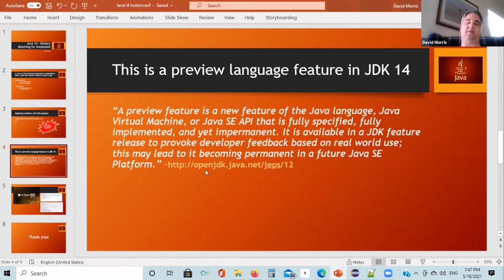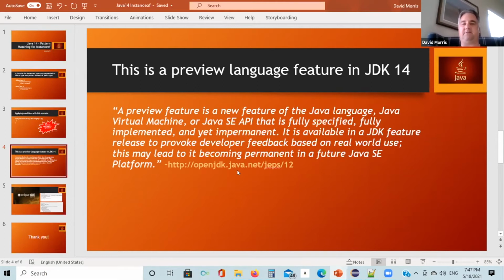I did look up, since the first presenter talked about OpenJDK, a reference on the OpenJDK site which talks about what a preview feature is. So whenever you see Java mention preview features, this is what it is. It's a new feature of the Java language, the JVM, or the Java SE API that is fully specified, fully implemented, yet impermanent.